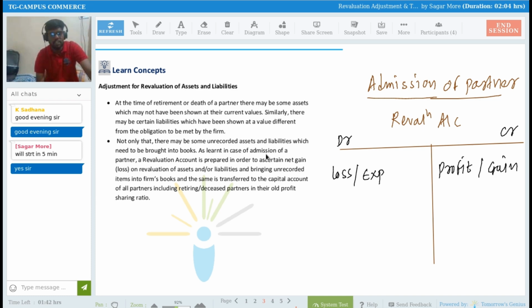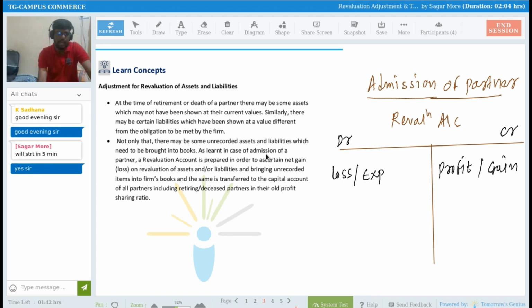Same way, 10 years back you borrowed a loan of rupees 10 lakhs and the loan period is 20 years. So over a period of time you have repaid the loan, right? But obviously the loan of rupees 10 lakhs that you borrowed 10 years back will not remain the same. So that 10 lakh rupees value will be decreased, right? So whenever there is a change in value of your asset and liability, you have to find out whether it's a profit for your business or a loss for your business, right?